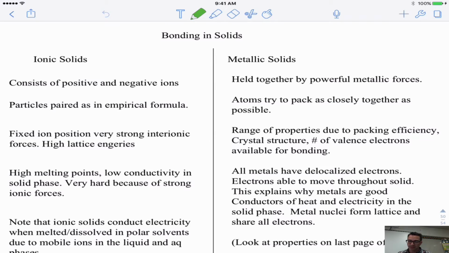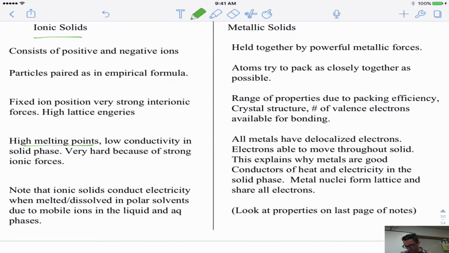The first type of solid is an ionic solid, and we really discussed this when we did ionic bonding. So what does ionic bonding result in? It results in a substance that is normally a solid at room temperature, and that solid tends to have the following properties. It tends to have high melting points. It tends to have low conductivity when it's a solid, but when you place it into water or melt it, the ions that are stuck together in the ionic solid split apart and are free to move, and they can conduct electricity. So that's down here: when melted, and this is because of the mobile ions.